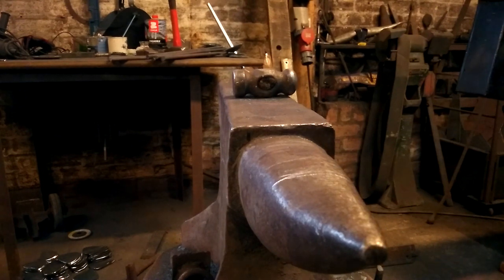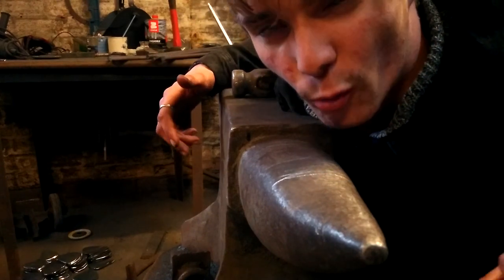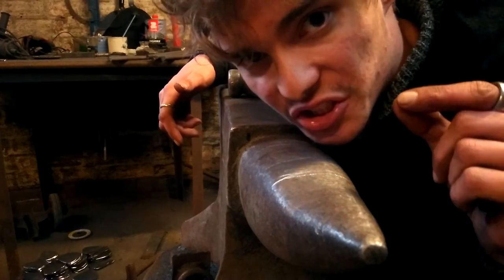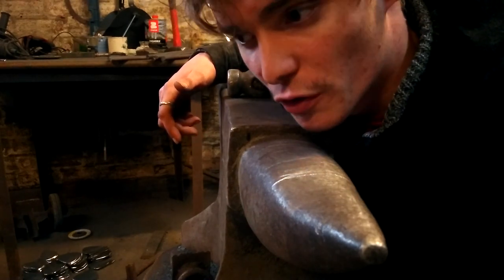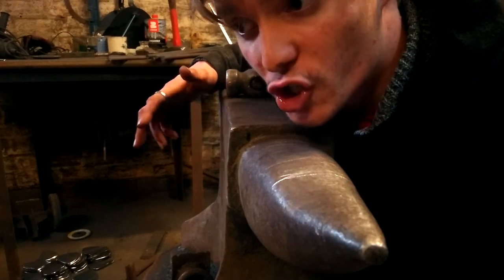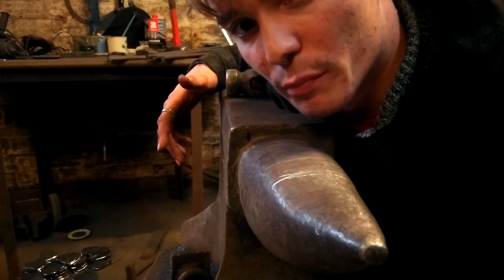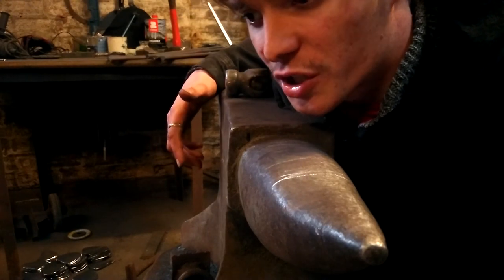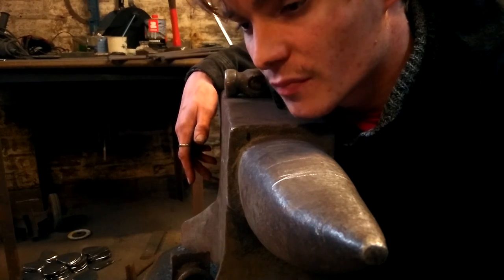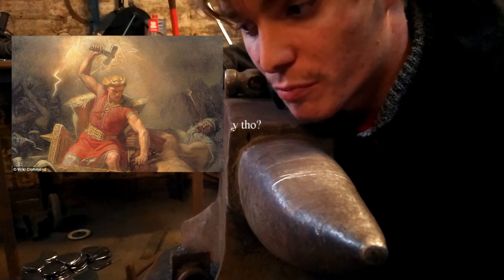The symbol of Mjolnir via mythology is that the handle is quite wide and short. It doesn't usually have the kind of thin stem that you see on the MCU version, nor does it have a long handle. The story behind it is that the handle is shorter because a dwarf made it, but he made it in proportion to his own body. But once Mjolnir was made, Thor used it to defeat his enemies, the giants mostly.